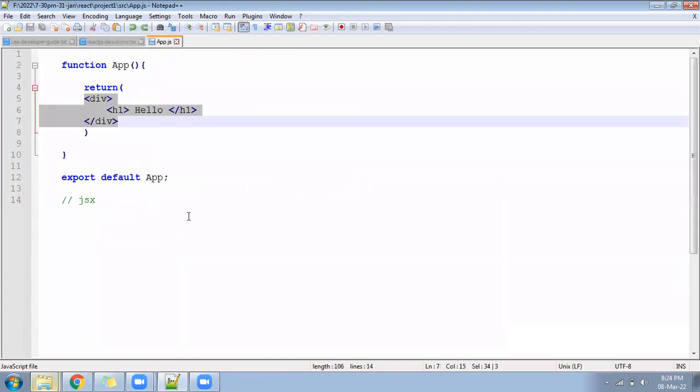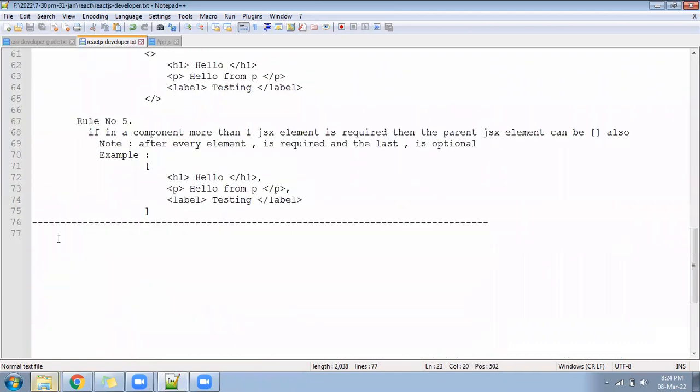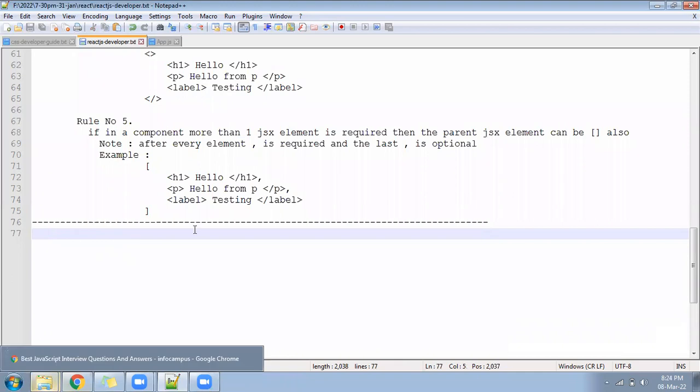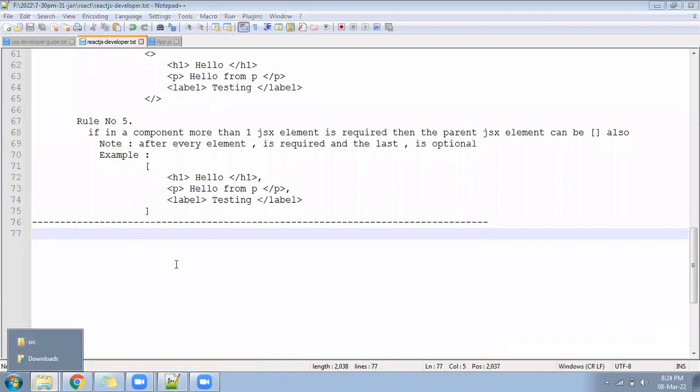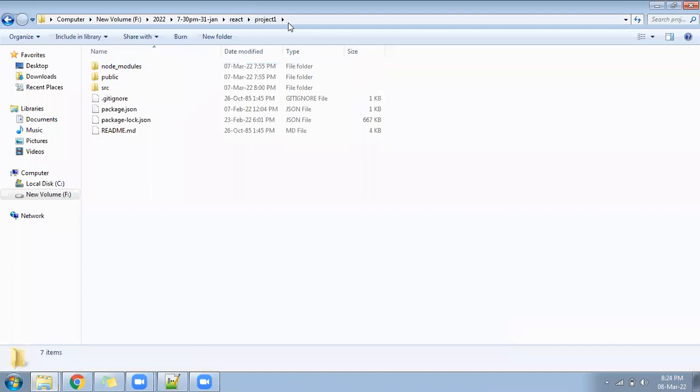So this JSX is ready, plus the one-line definition saying what the meaning of a React component is. So let's come down below, to the last. We will write one or two components we create, but before writing the component, we need to understand the flow of React. So let's come to our project folder now. Definitely the theory writing, let it be here. Go to your project folder that you have, project 1. Open the CMD in that.